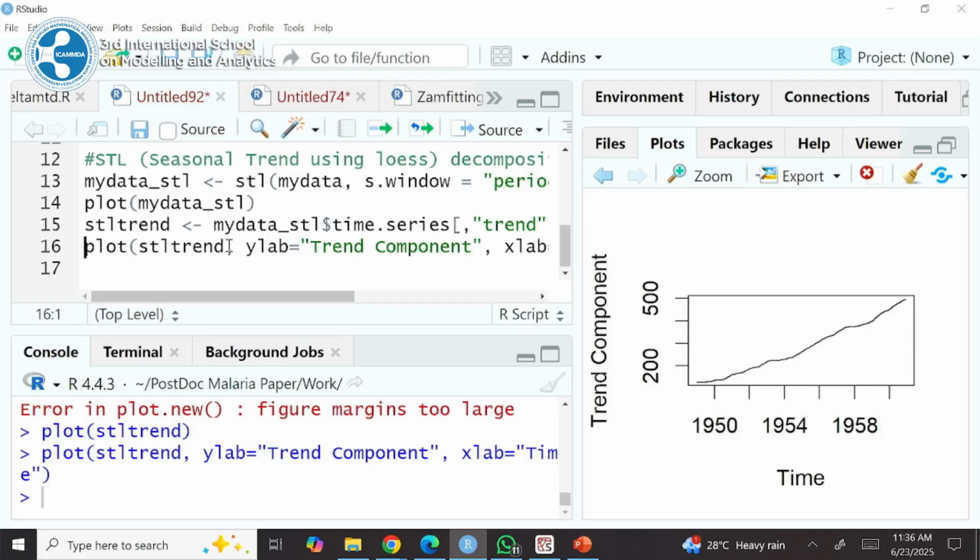The same thing applies to the seasonal part and the remainder part. So now let me give you that exercise. Plot the seasonal part and the remainder part. In the normal classical decomposition, for the noise we make use of random. But in STL it is the remainder.